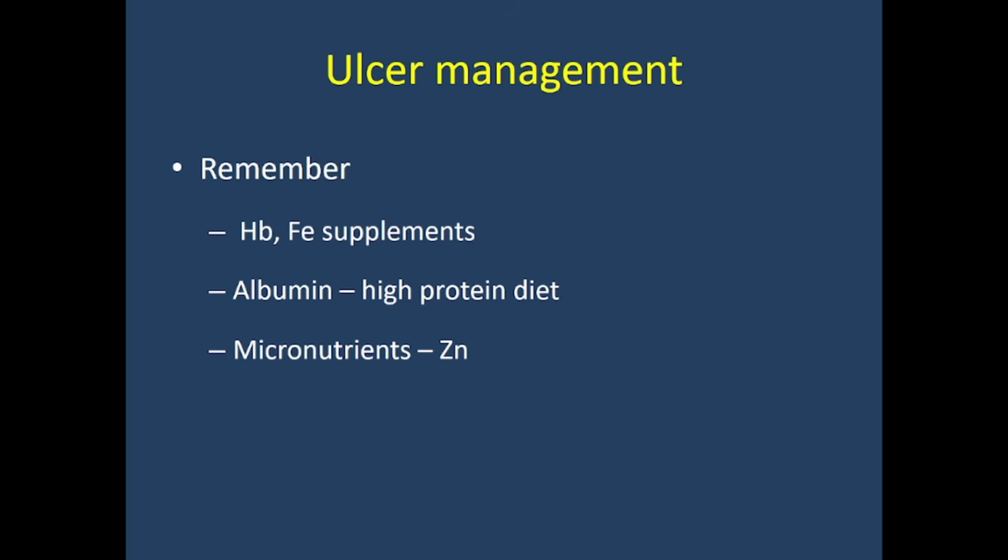If you see a chronic wound, usually in my ward, my house officers have to do three things. In any patient with a chronic ulcer, they should tell me the creatinine level, hemoglobin, and albumin. Those are the areas we can modify and intervene in. Especially for chronic wounds, albumin is a must. As a colorectal surgeon, we always look for albumin. If you're doing a bowel anastomosis, it should be 35. Same for wound healing, there should be an optimal albumin level. If it is low, you should not supply albumin, but you have to optimize with nutrition. That is the message.